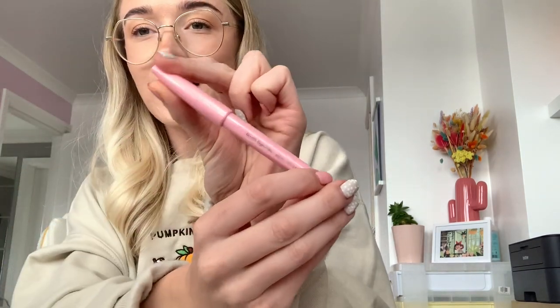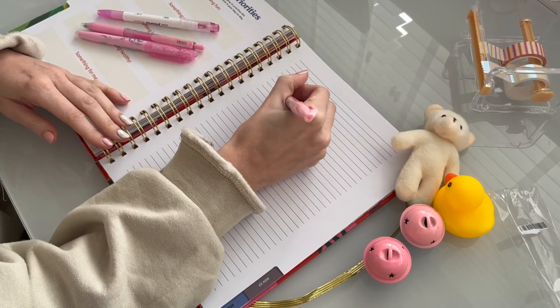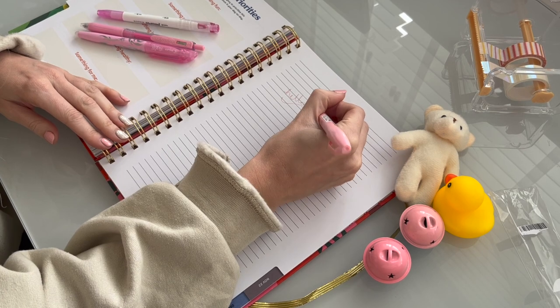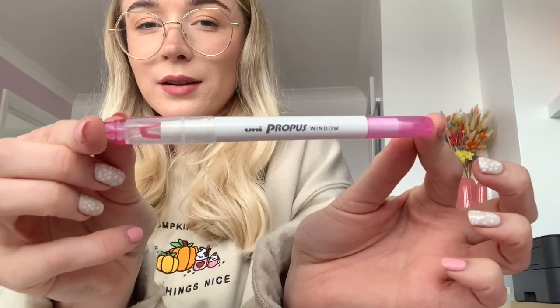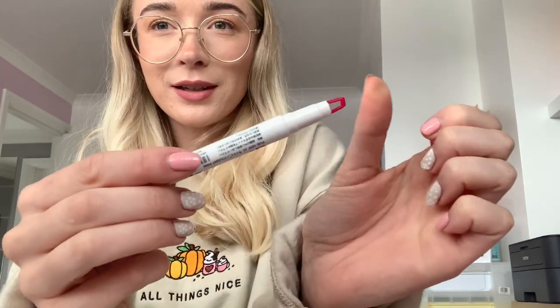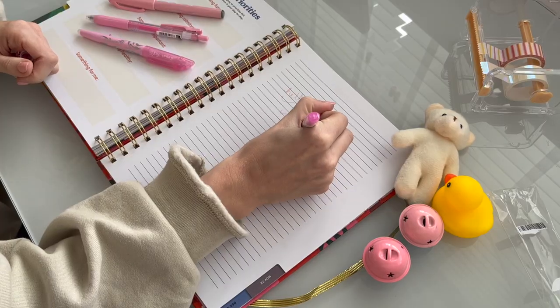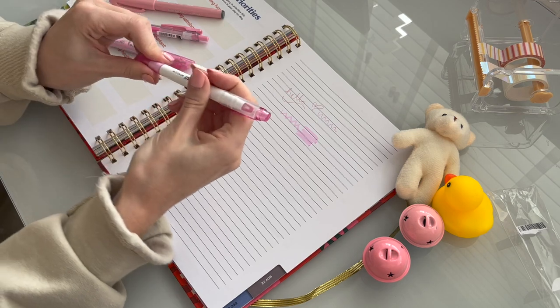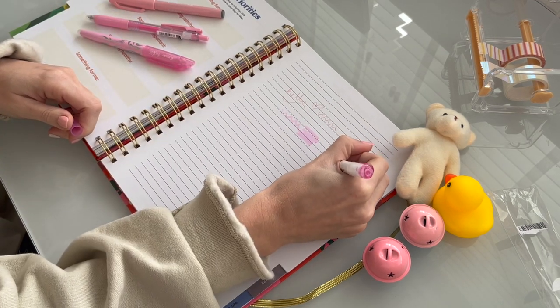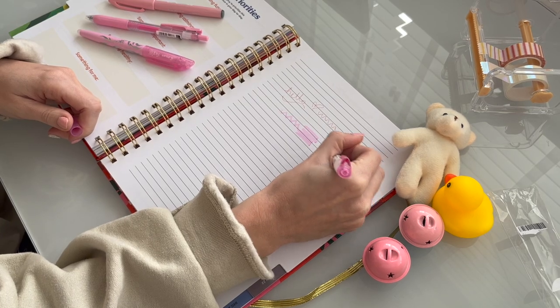Really cute. So let's try the brush sign pen first. So it's like a little brush. Or let's try the Uni Propus Window. This has a little window through the nib, that's cool, and it has another one on the other end. So let's try, so this is more like a highlighter, and then the other side is just a little pen, a very fine nib.